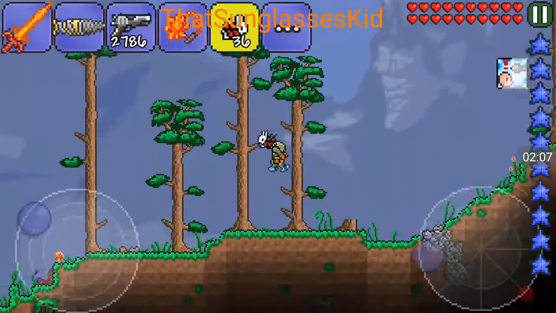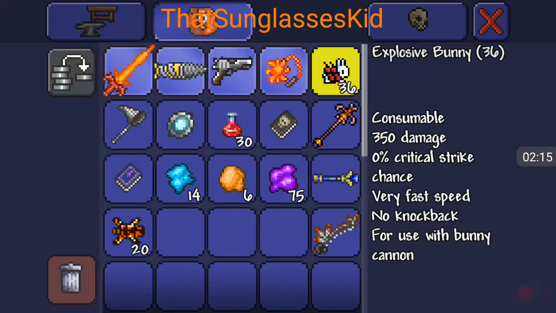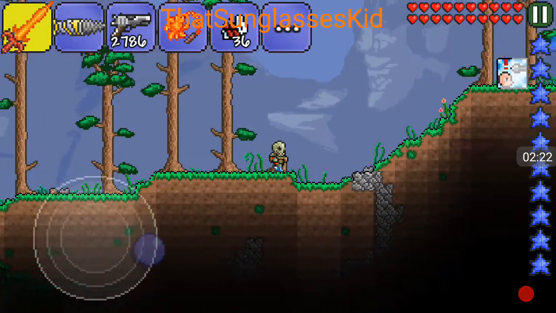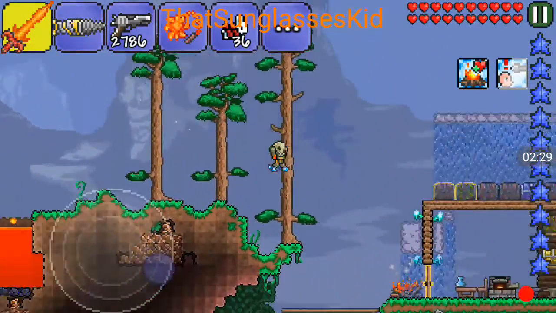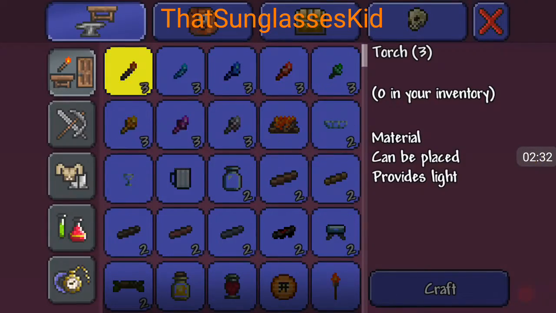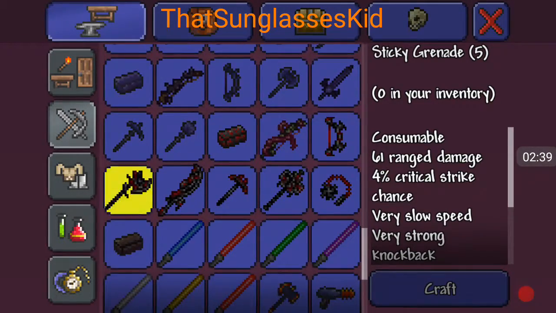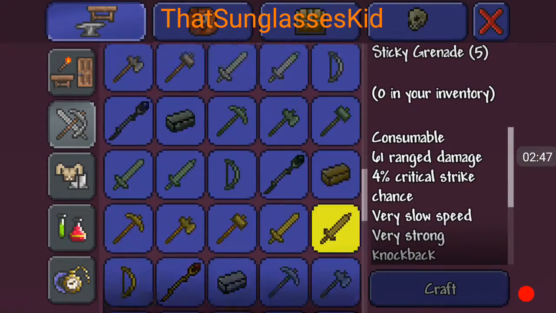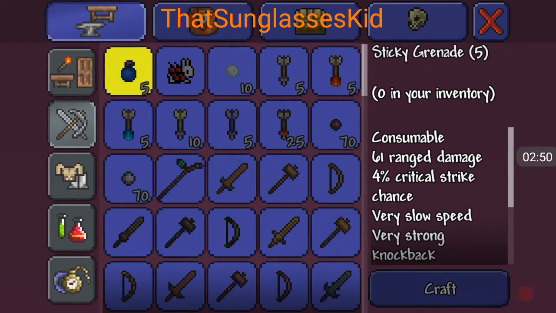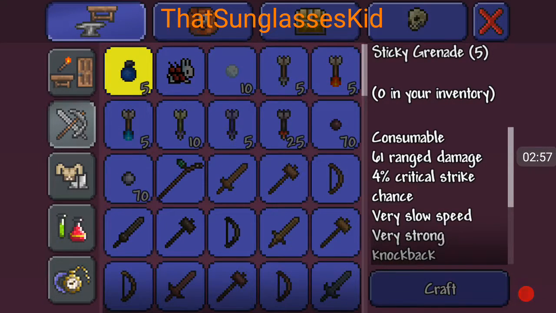Can I? What do you like? 350 damage. Oh my god. For use with the bunny cannon. What is a bunny cannon? Okay, I guess I gotta make the bunny cannon, whatever that is. Where is the bunny cannon? How do I make the bunny cannon? You would think it would be next to the bunny. But no. Why would it be next to the freaking bunny? Is it even here? Where's the bunny cannon?